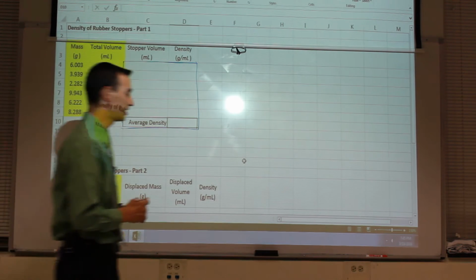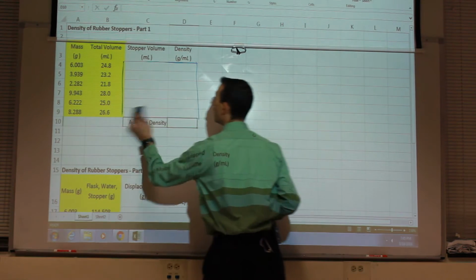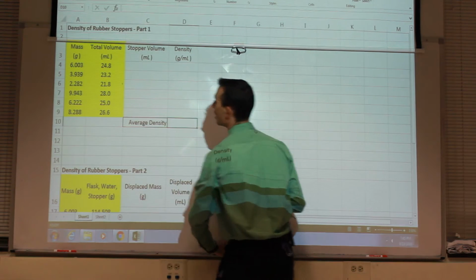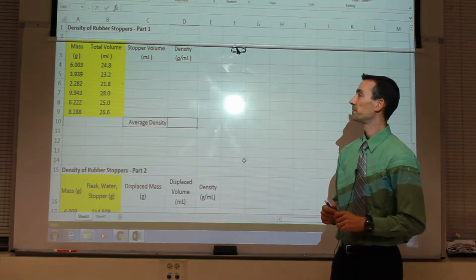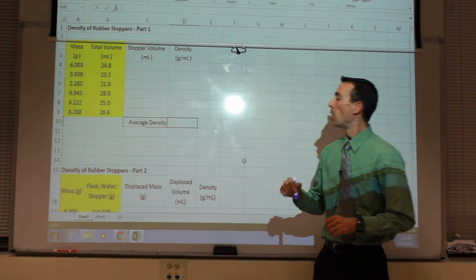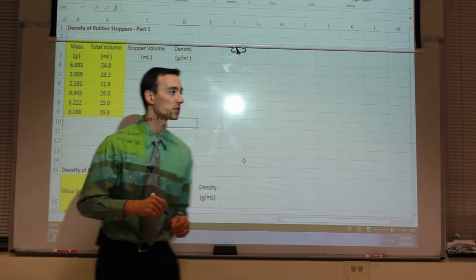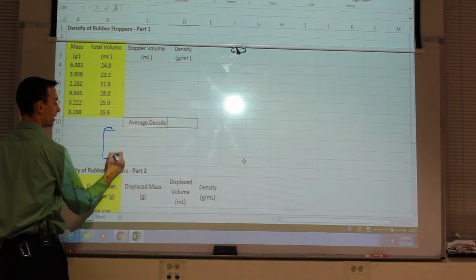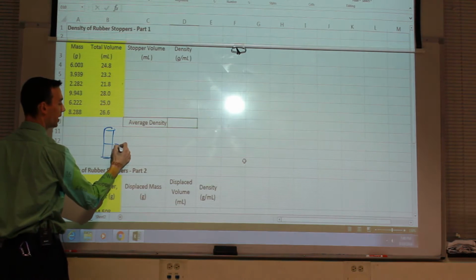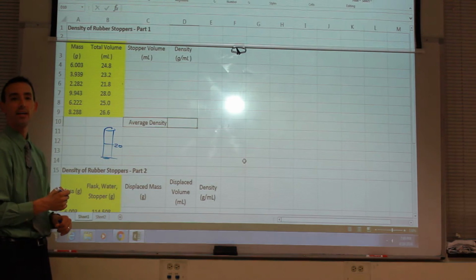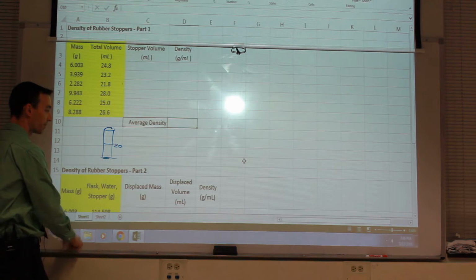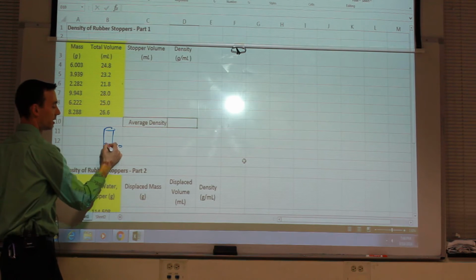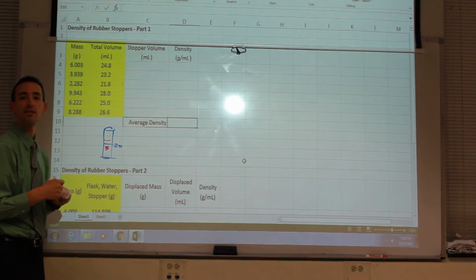All right, so we're ready to begin with our analysis of our rubber stoppers. So if you recall, when we measured the stopper's volume, we had a graduated cylinder that already contained 20 milliliters of water in it. And then when we added the rubber stopper, the volume increased.